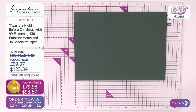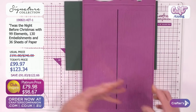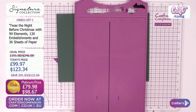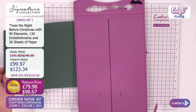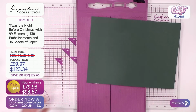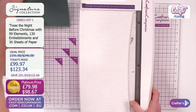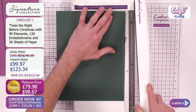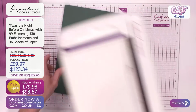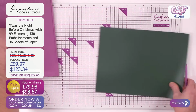Now that we've got that sheet, we're going to bring in the scoreboard. Although the cracker's a substantial size, you can still do it on your Scoremaster, and you can even do it on your A4 scoreboards or your Ultimate Pro if you've got one. Let me just finish off that edge. I've got a little bit of a rough edge there at the bottom, and we don't want that with a cracker. So let's bring in our scoreboard now.